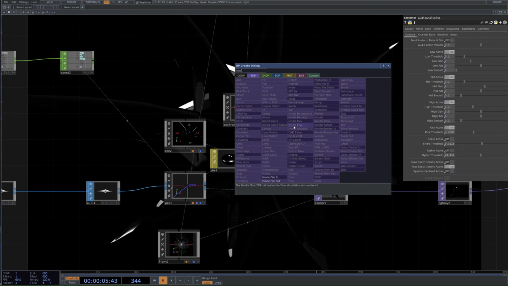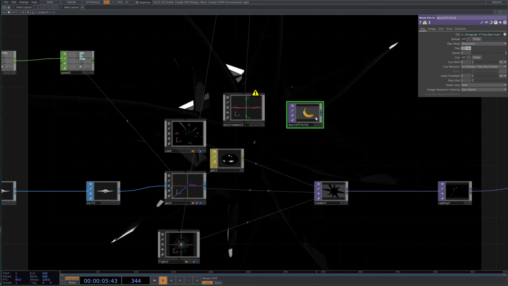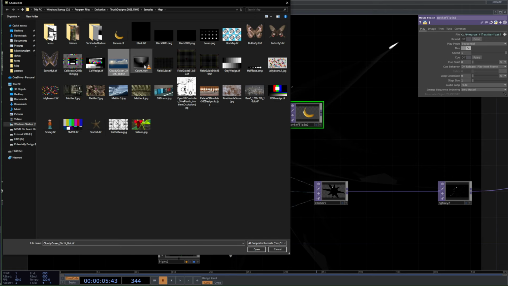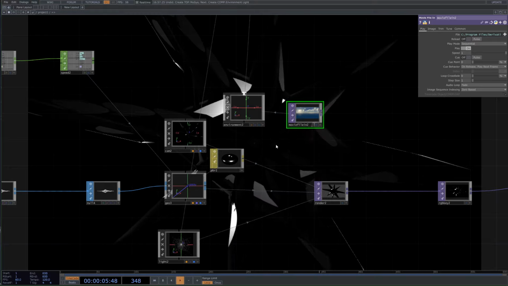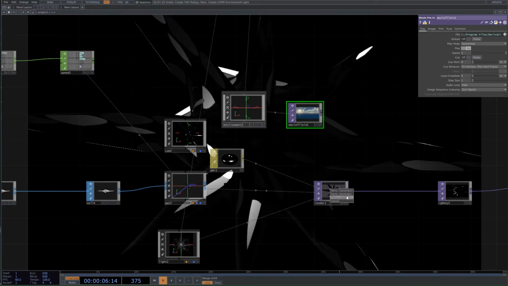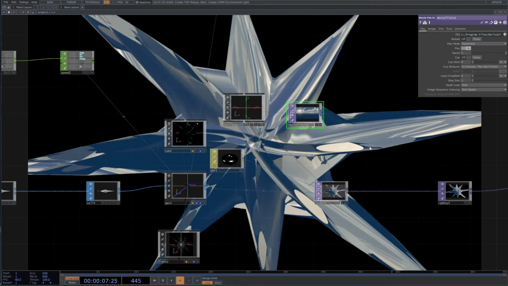Basically, we're creating a reflective material, which is going to reflect the environment around it, which we're picking from this default file and then assigning it to the environment map on there. This should work on default for you, but I'm going to assign the lights like so.